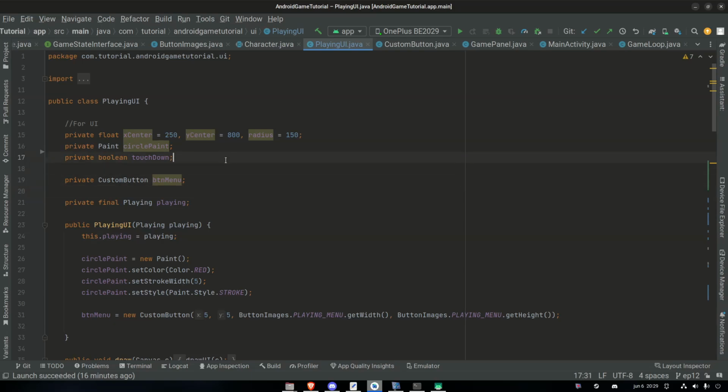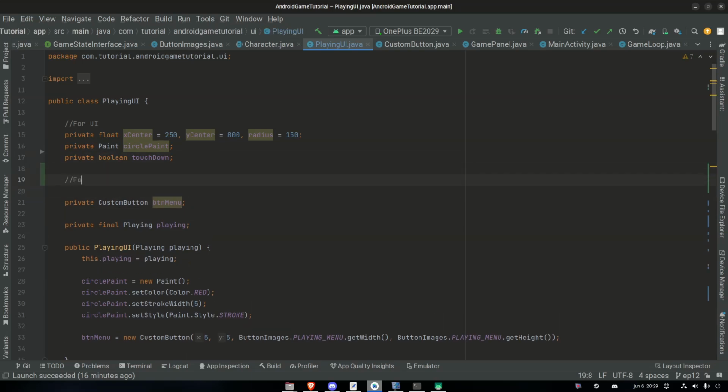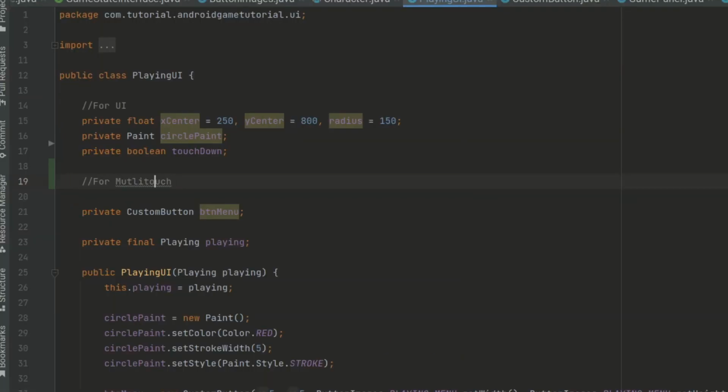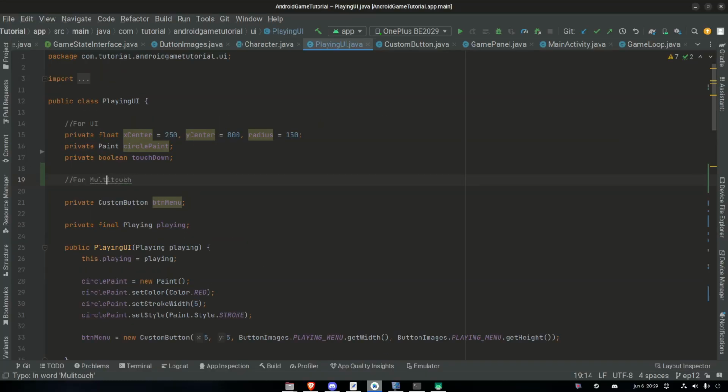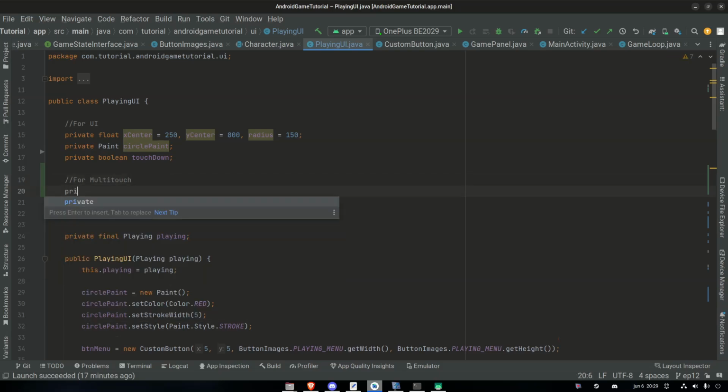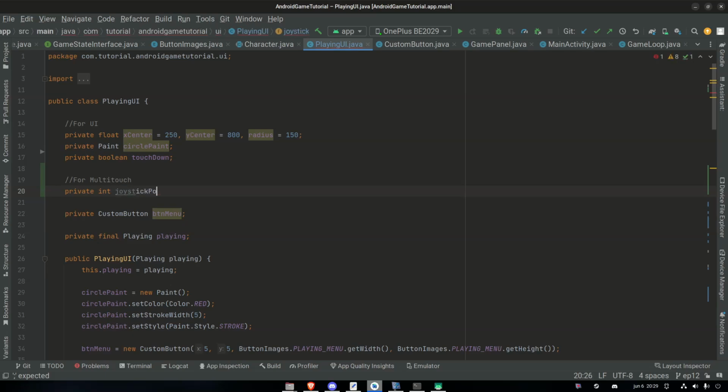Custom button, sure, we can add that just for multi-touch. We can keep a private int joystickPointerId and set it to -1, because all our IDs are going to start on 0, 1, 2, 3, 4, and so on.